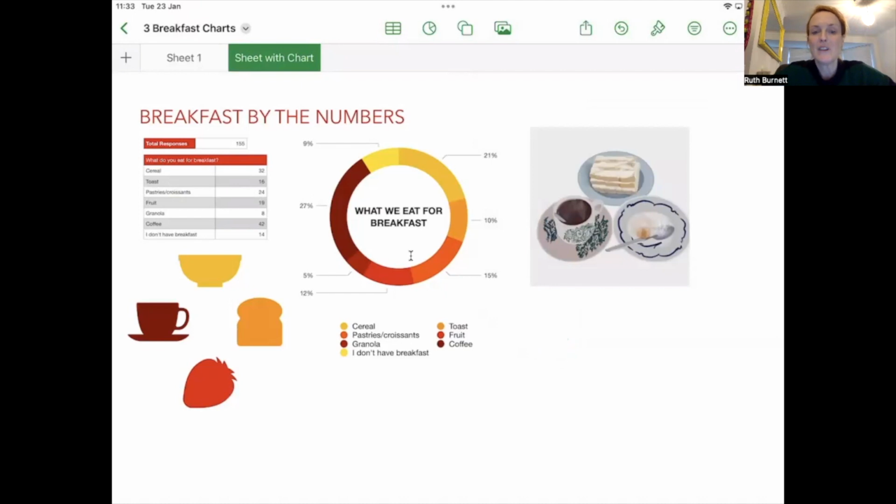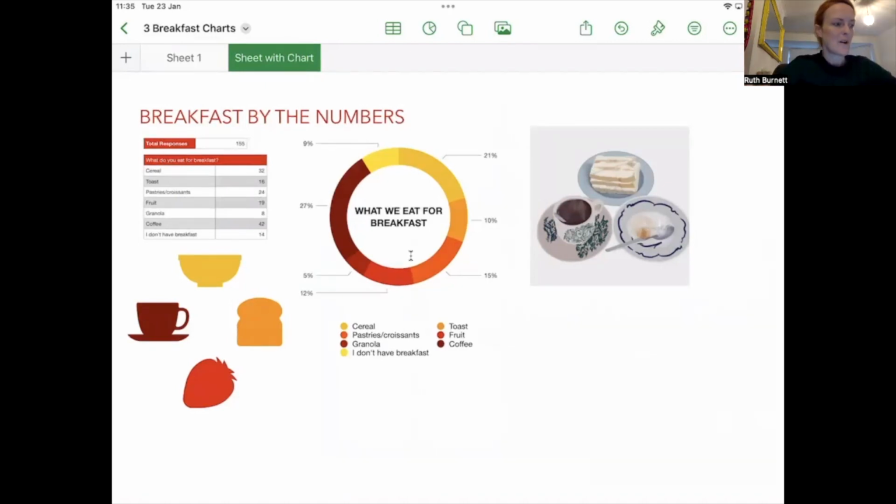Now, this addition really uplevels your standard data handling topic or table and chart creation, giving your learners the opportunity to add in their own explanation videos to show what they have learned and explain their mathematical thinking and analysis. On to one of the last things I would like to show you, using multiple sheets. Now, adding multiple sheets or tabs to organise the information allows you to split projects up into different sheets, for example, for an enterprise topic, and it keeps everything in one place. A summary sheet to begin with, and then the data kept on other sheets behind it. So let's have a look at how we do that.